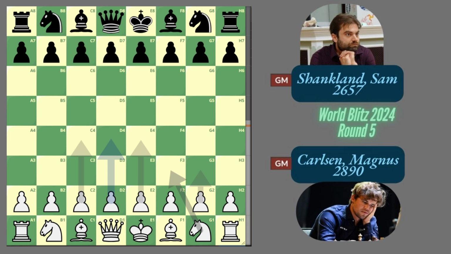Welcome to Round 5 of the FIDE World Blitz Chess Championship 2024, held in New York. We have a thrilling matchup between Magnus Carlsen, the World Blitz champion with an astounding 2890 ELO rating, and Sam Shankland, a seasoned Grandmaster with a rating of 2657. Carlsen is known for his ability to convert the smallest of advantages, while Shankland is a strong and resilient player. Let's dive into this high-stakes clash and see how the drama unfolds.